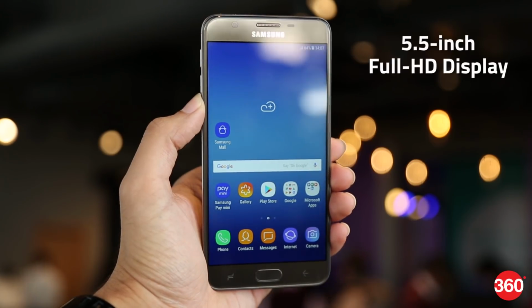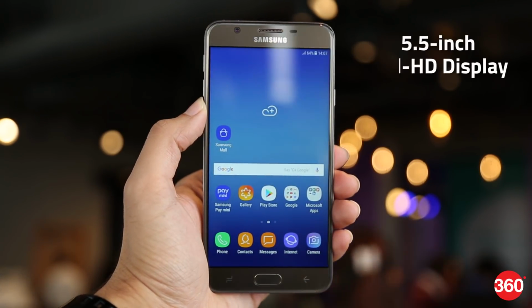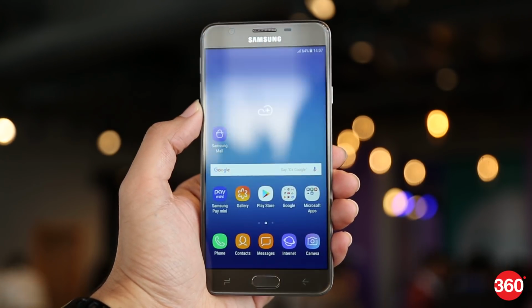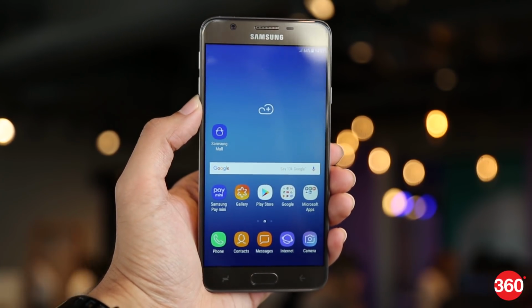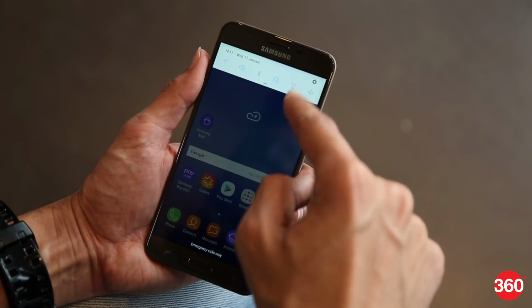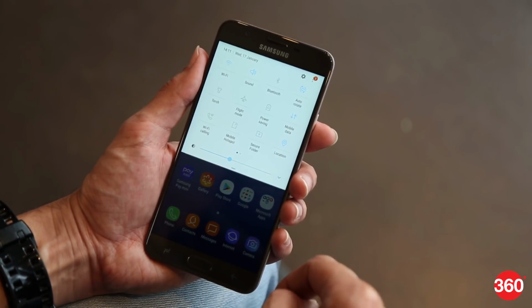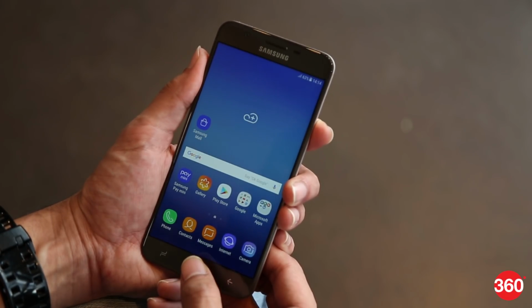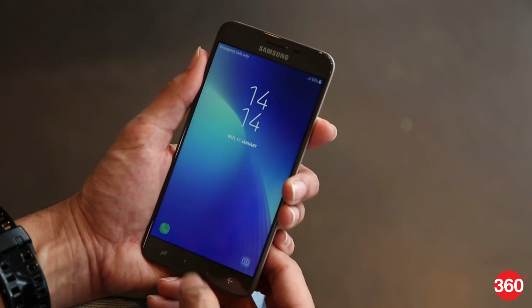There is a 5.5-inch Full HD display on the front, below which is a physical home button which also houses the fingerprint sensor. There's a capacitive key on either side of the home button. We found the display to have good brightness, as is the case with most Samsung phones. The fingerprint sensor was quick and responsive in our brief initial experience.